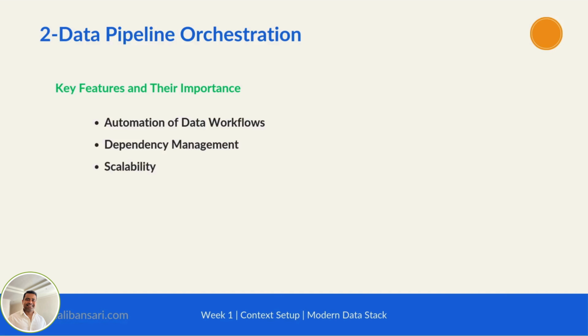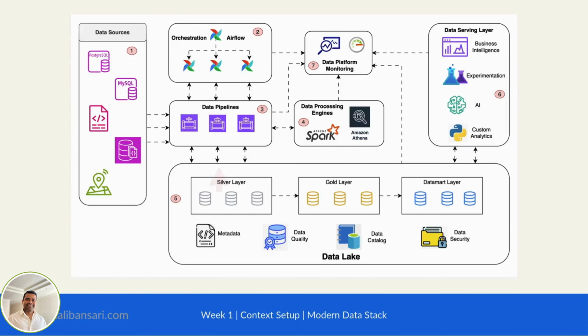All right, so let's move to data pipelines. Data pipelines are the backbone of the modern data stack. They are used to move data from one place to another, process it, and make it ready for analysis. The purpose of a data pipeline is to automate and streamline the flow of data, ensuring it is clean, accurate, and available for reporting, dashboards, and decision making.